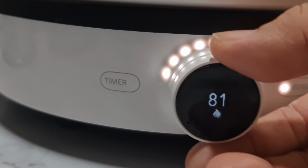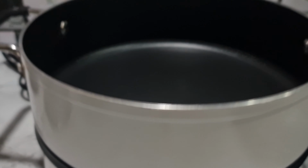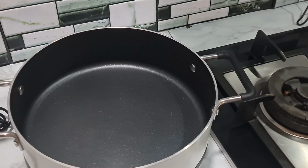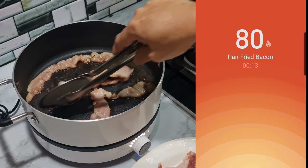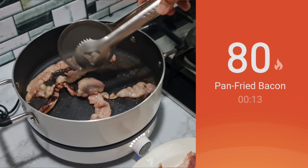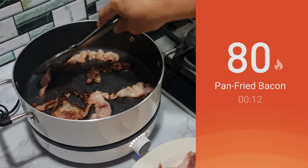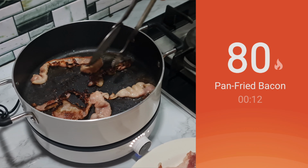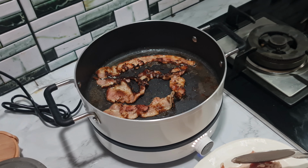So kung makikita nyo, the power is set at 80. You can view the progress of the cooking on the Mi Home app. Ma-monitor natin yung cooking. We're actually counting down. Cooking actually is set by default at 15 minutes, and afterwards, the cooker automatically stops. So my bacon got burned. I wasn't able to flip it over on time, so ganun na nangyari.